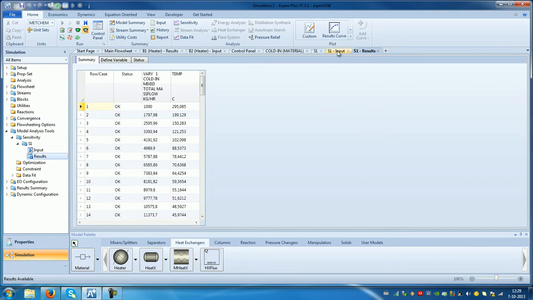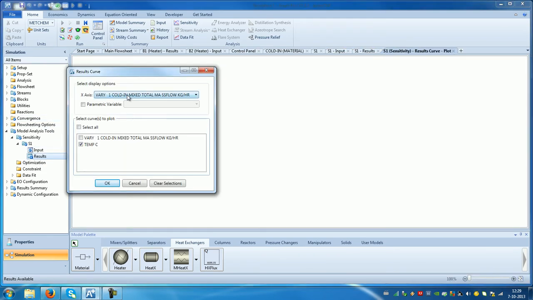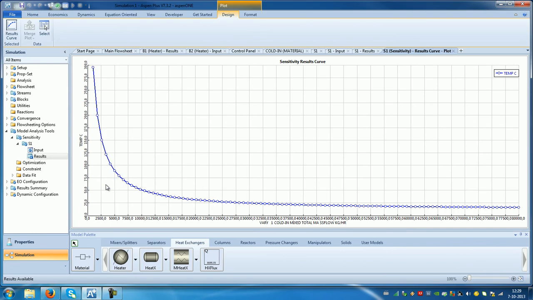We can check the results, and we can of course plot this. So we vary the mass flow in, and we plot the temperature of the outlet stream. Okay, and now we can search for the point where the temperature is only 15 degrees.